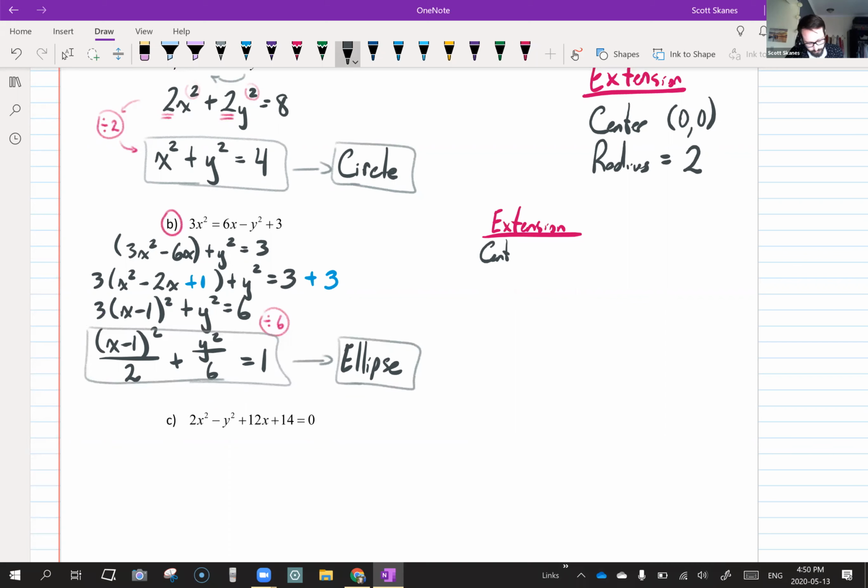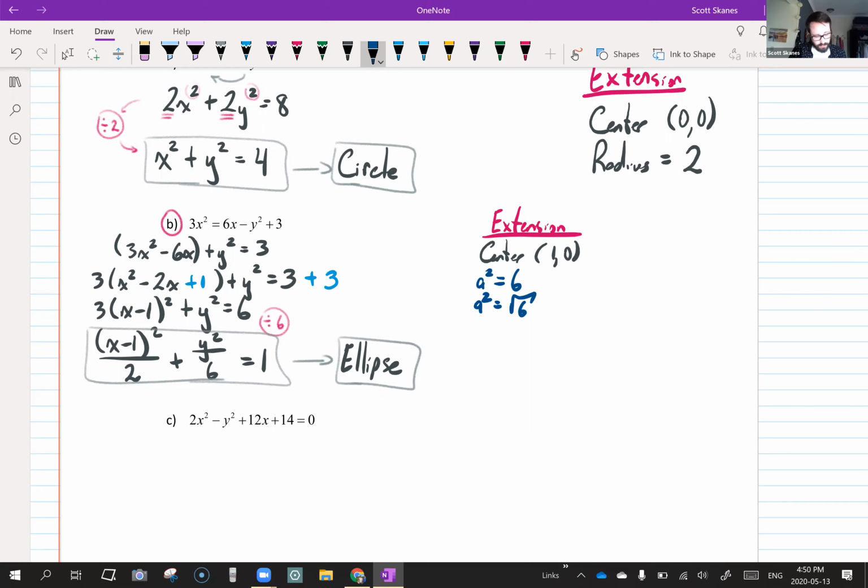Center. For the center, you would look at this, again, I'm looking at the bottom left here, would be 1 and 0. That should be very simple. You should know how to do it. You have to know how to do it. To get the vertices, you pick out a squared. Which one of these is a squared? Is it this or is it this? 6. Good job, Zara. It is not the first one because this is not hyperbolas. This is the biggest one, 6. That means a squared is 6, so a is √6. I won't bother simplifying that.